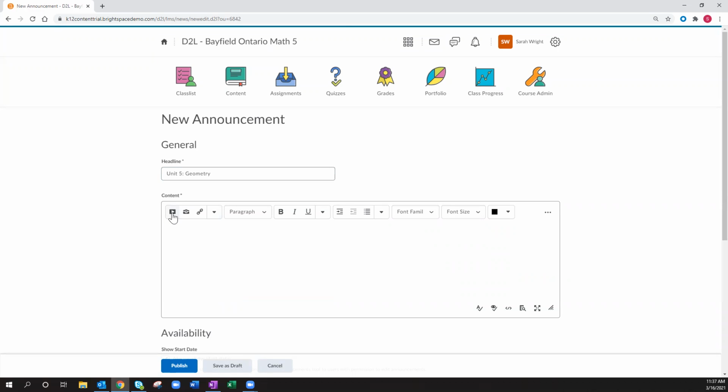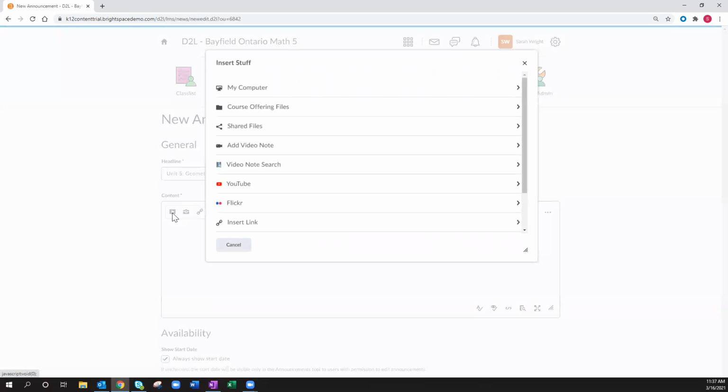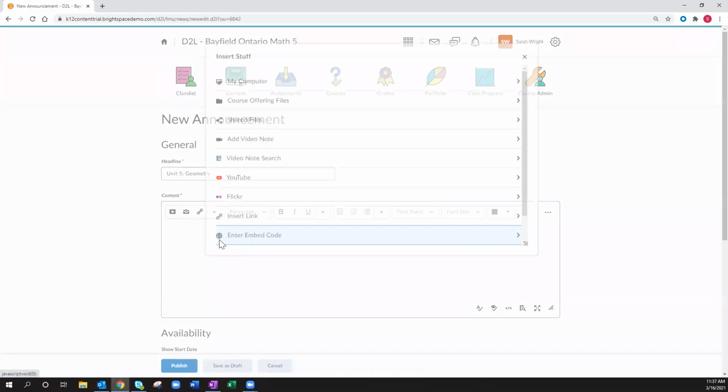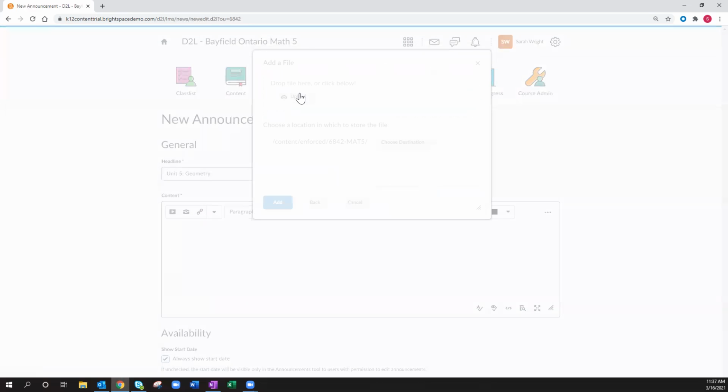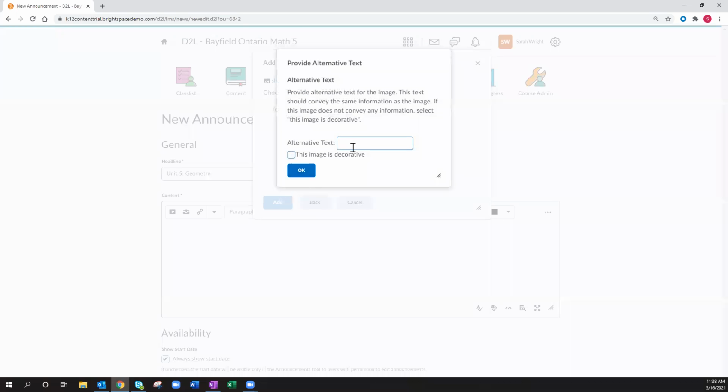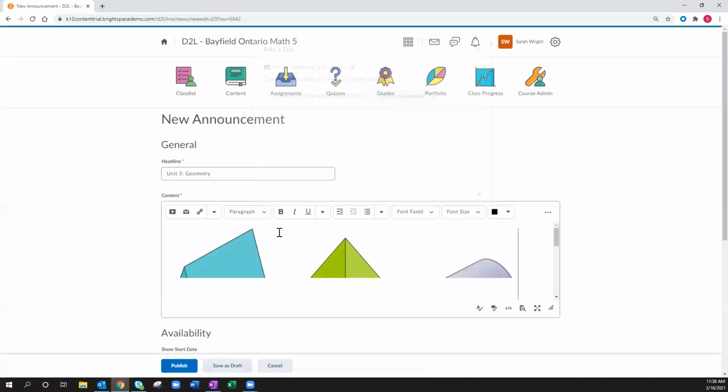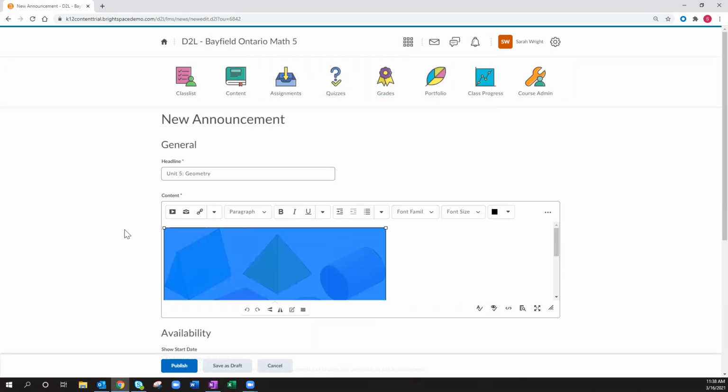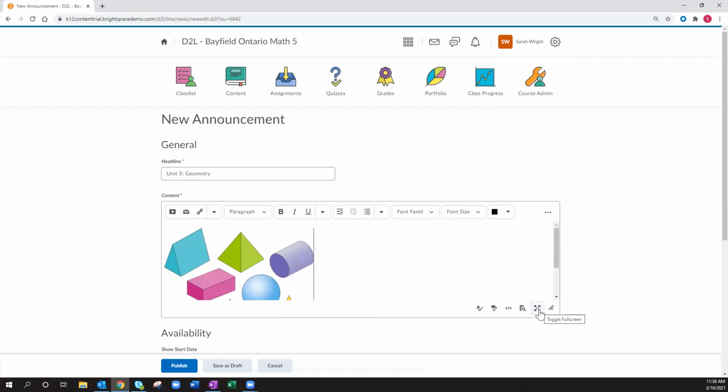Along the top in this HTML editor, I have a variety of different options, such as adding a YouTube video or recording a video of myself, as I discussed earlier. I can also share an image, which I will do now. Select my image, and when I click to add it, it'll prompt me to add some alternative text for accessibility. So I can say colorful shapes. That's what that image is for. I'm going to make this image a little bit smaller so that I can see the rest of my area that I want to work in, but I also have the option down here to make it full screen if I want more real estate.